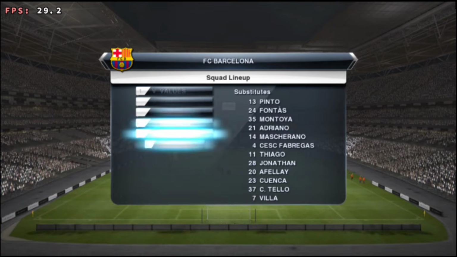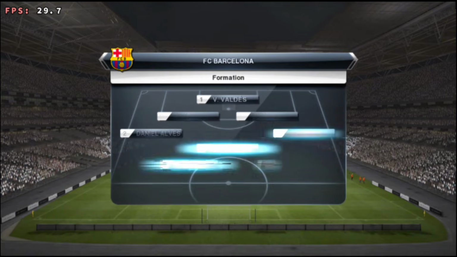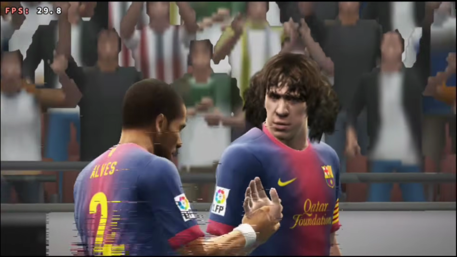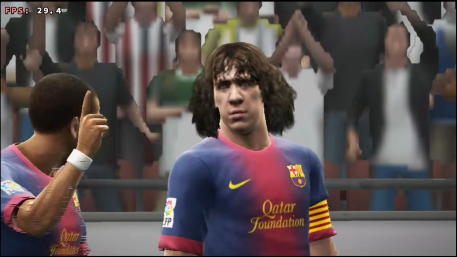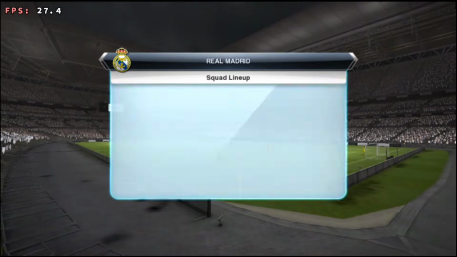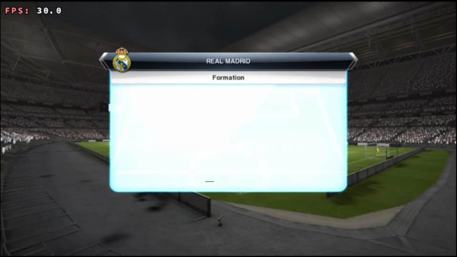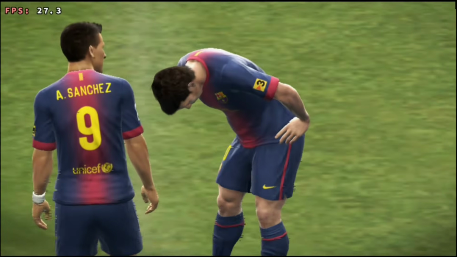Now, let's see how both these teams will line up. Well, you can really feel the sense of occasion here. El Clasico, one of the biggest derbies in the world, the intense rivalry between these two huge Spanish clubs makes it one of the very best.